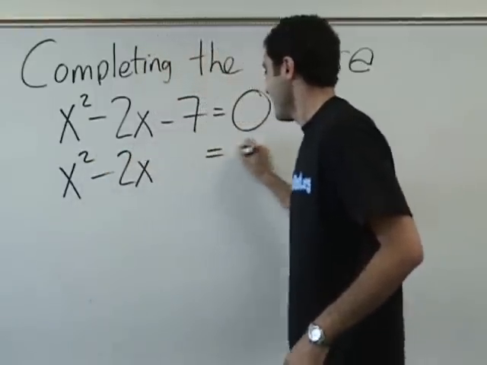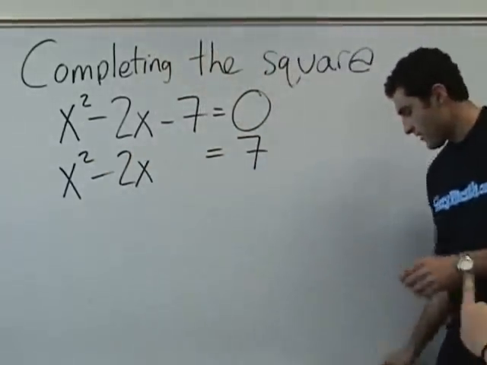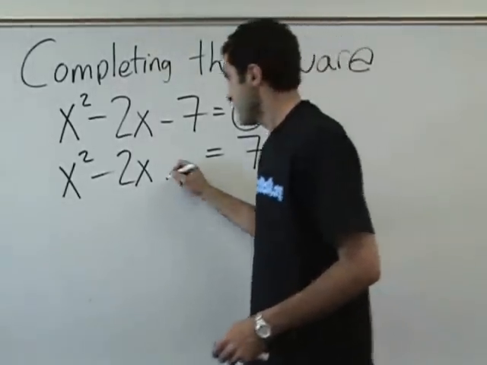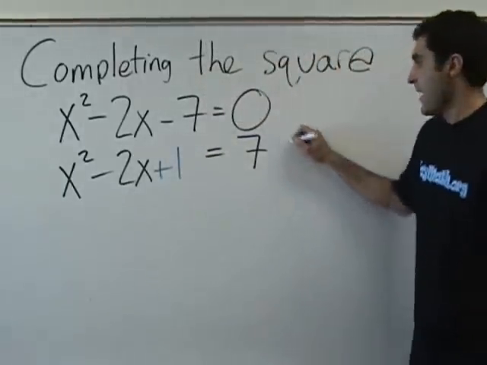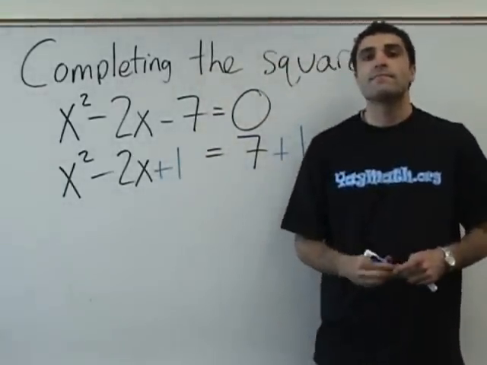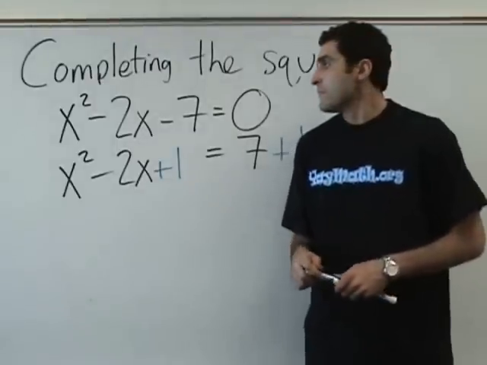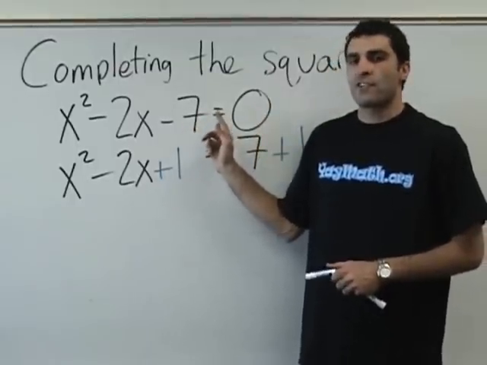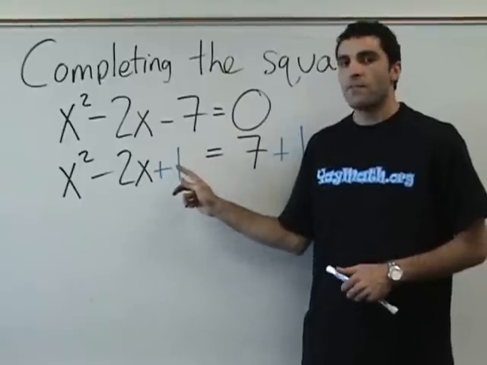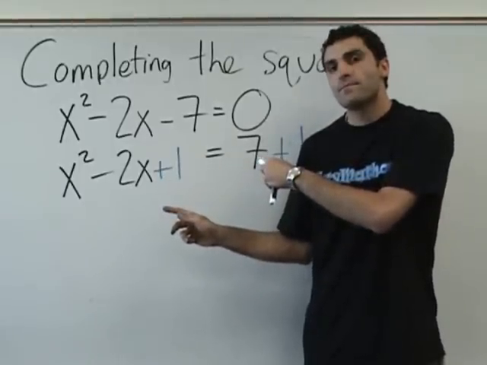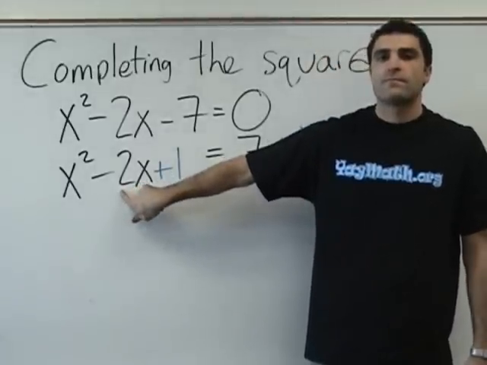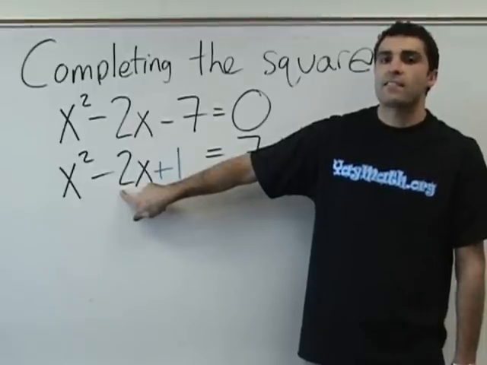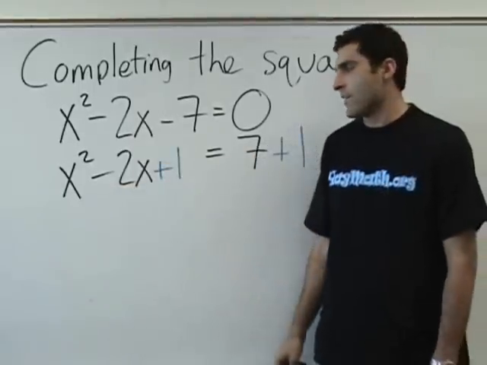And then there's space. In the parentheses, negative 2 over 2 in parentheses squared. What's that number? 1. Positive 1. Do we add 1 to here too? Yeah, we do. So it's x squared. Why did you put the 7 instead of the 0? We added 7 to both sides because this 7's not working for us. We want another number that will. And how did she get the 1? She divided by 2, which is negative 1, and then squared that, which is 1. Negative 1 squared is 1. Okay, good. Keep going, please.